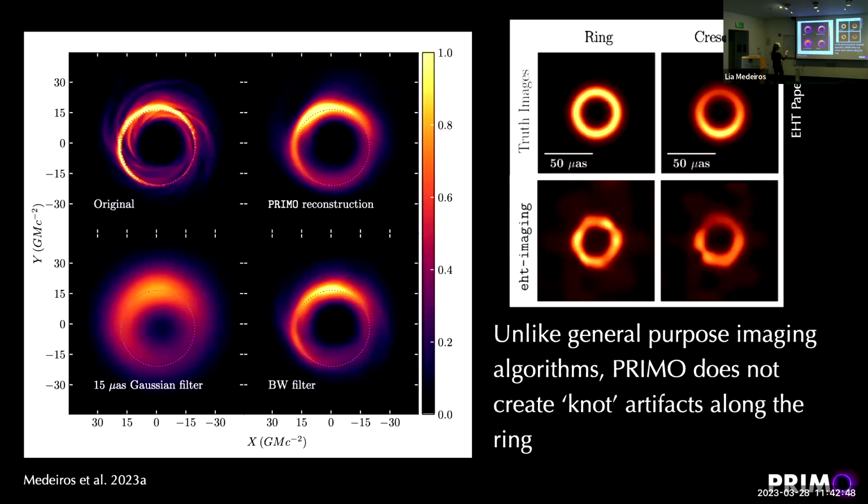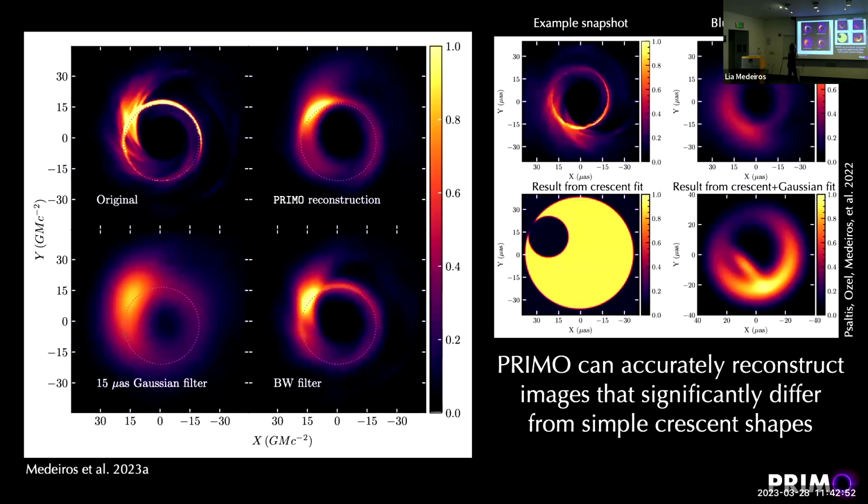And so we're moving away from that so we don't have these little blobs or these little knots. So in addition to imaging algorithms, another way that we have tried to analyze our interferometric data in the past is with geometric model fitting. As an example, we have a geometric model that is just a simple crescent. We can write it down analytically, and we just fit that crescent to the data in Fourier space.